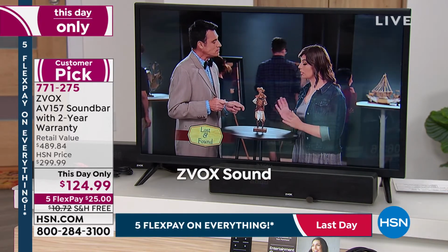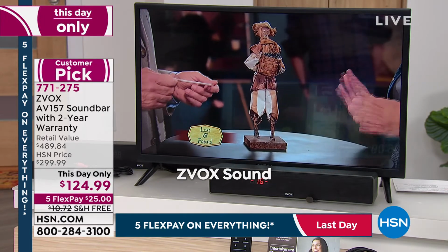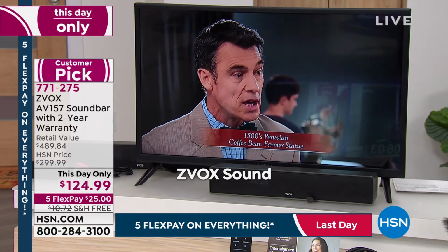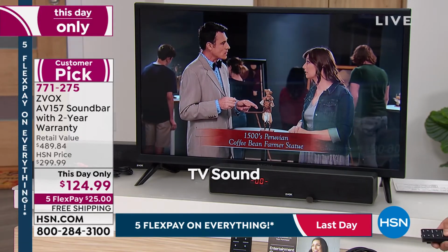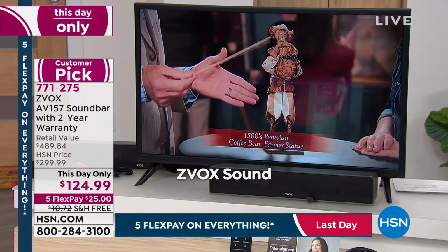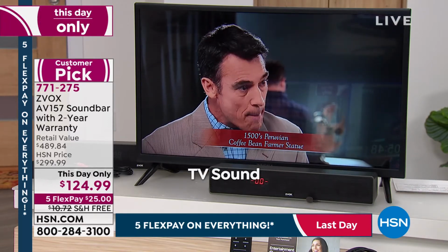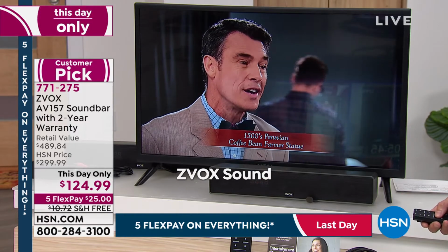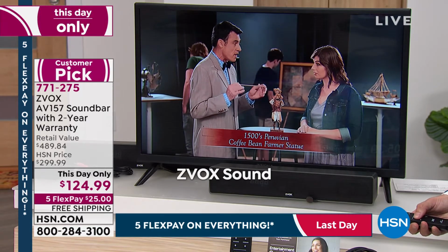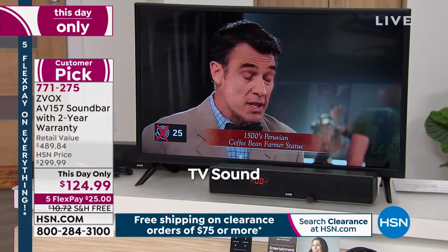Yes, well, I was cleaning out my grandfather's attic and I found a really old box. And when I looked inside, this was there. And it looked really old, but other than that, I didn't really have much to go on. Well, this is from Peru. And normally these ceramic pieces are associated with notable Wow, my grandfather did travel the world when he was young. 1500s, and it depicts a Peruvian coffee bean farmer, as you can see. He was an influential member of the village, and these types of pieces and ruins, so it makes it a real good treasure. That's amazing. I know, I'm very pleased to tell you that this figurine today at auction is a very, very collectible piece. Really?